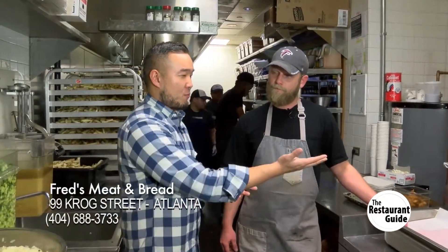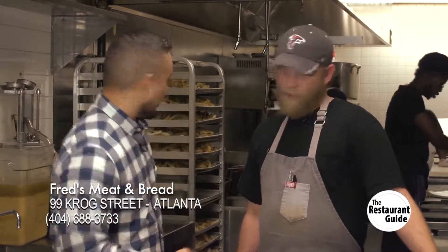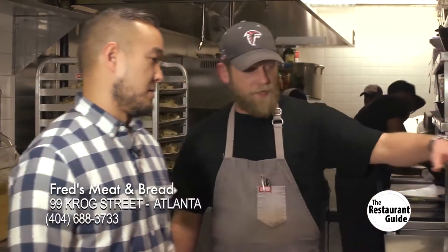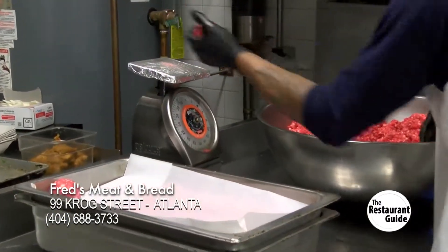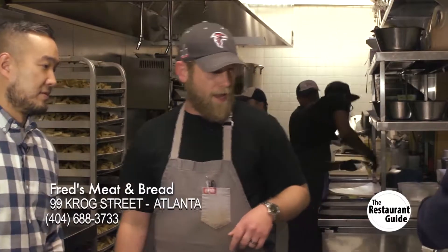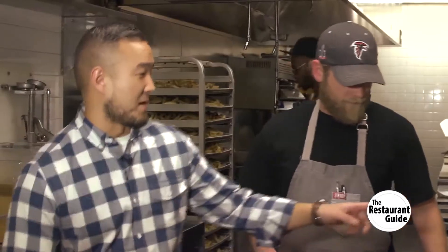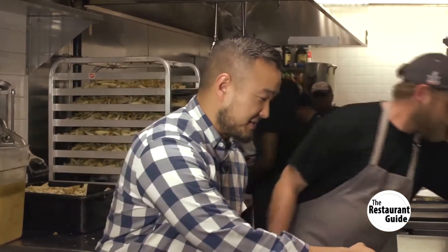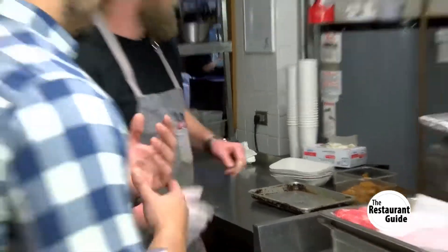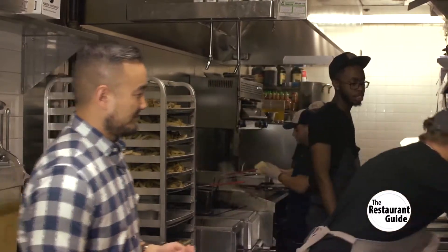George just ran the meat through the grinder - approximately 35 pounds of meat. What he's doing now is breaking it into single portion sizes, weighing them out at 3.5 ounces per ball. Each burger consists of two balls. Once George is done, we're going to walk over and make one. There's a little banter about gloves - Derek's wearing black gloves just like Michael does.